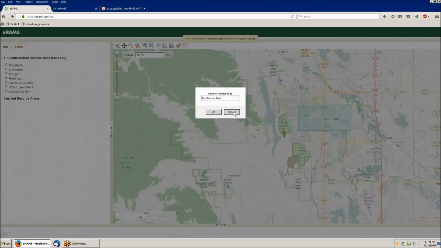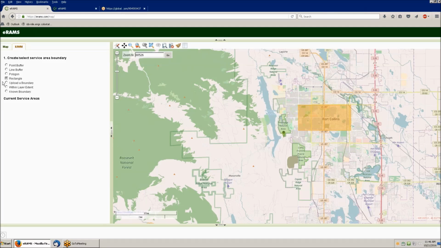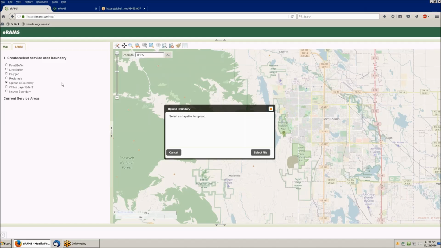I'm going to go ahead and cancel that, though, because what I want to do is upload a service area boundary. So there's all of these different ways that you can upload areas, including polygons, rectangles, the boundaries. And in this case, I'm going to upload a set of shape files that include the actual boundaries for the water service area for the city of Fort Collins.